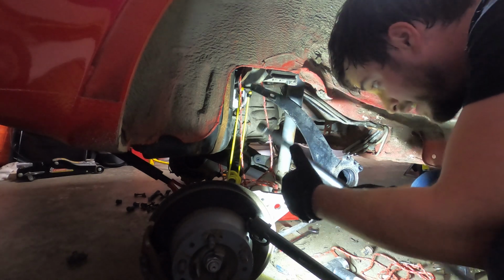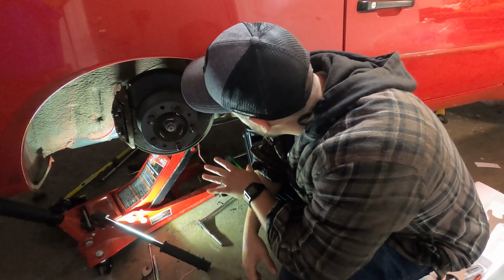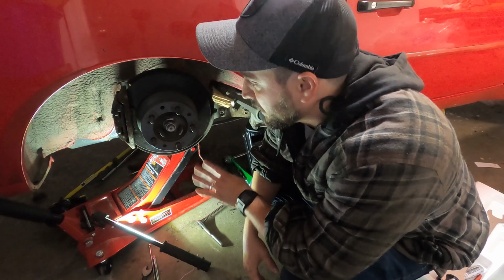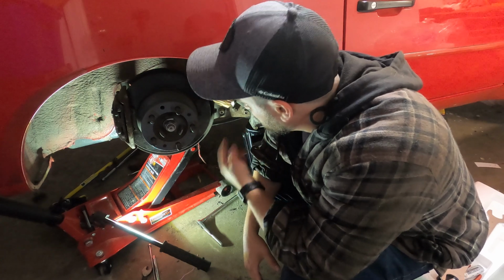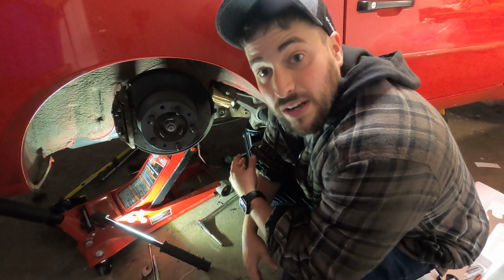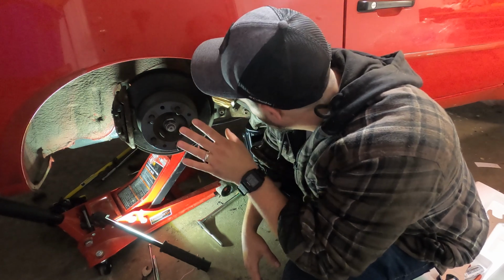Hell yeah. So you can see here, we're finishing up this side. Everything's pretty much bolted back together over here outside of the axle and the brake line, which is why we can get so much clearance here. You're kind of looking at the bullshit that goes along with doing this.